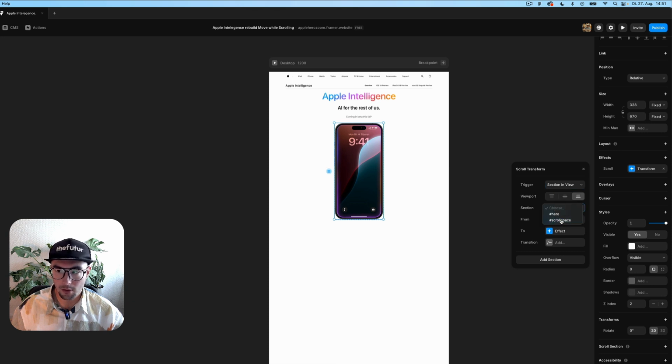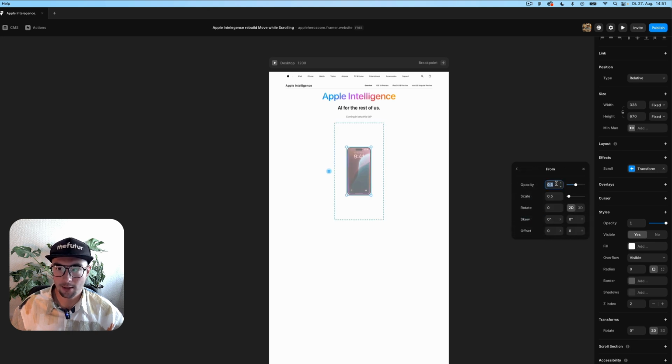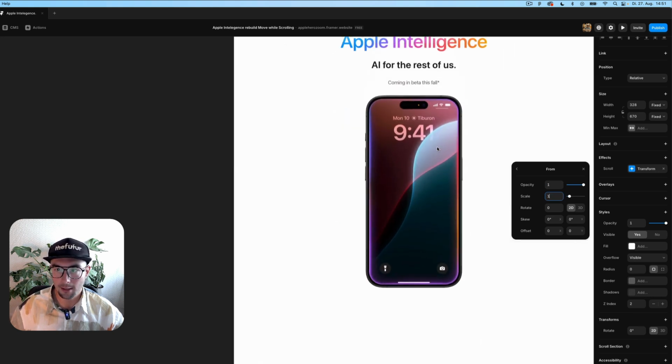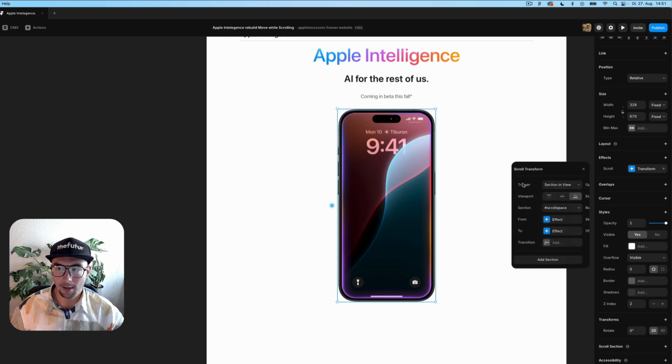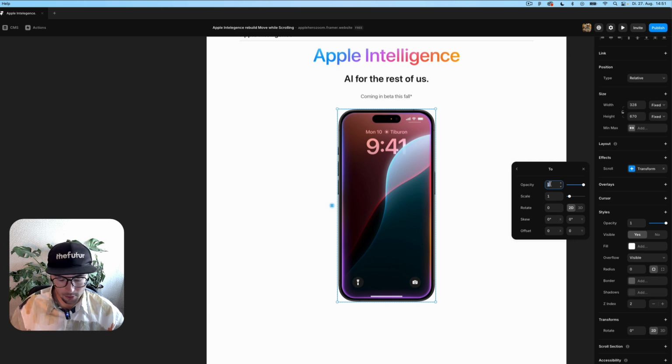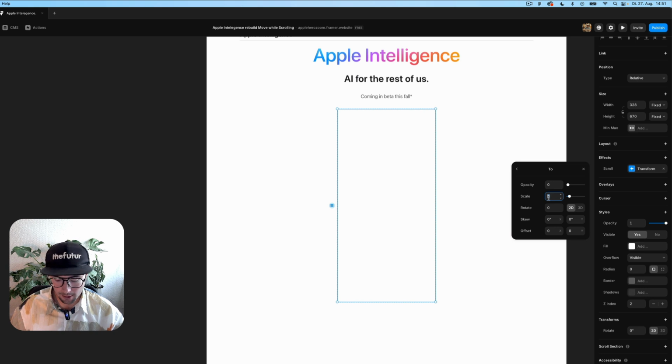So what we do is we go here, choose the scroll space, and now we are going to create the animation starting point. This is the basic state, what you see first, and I create the second state. What is happening? We go here to 0 because we want to have a fade out. We want it to get smaller, so we put a scale of 0.6, and we also add a 200 offset. This means it will go down while scrolling.